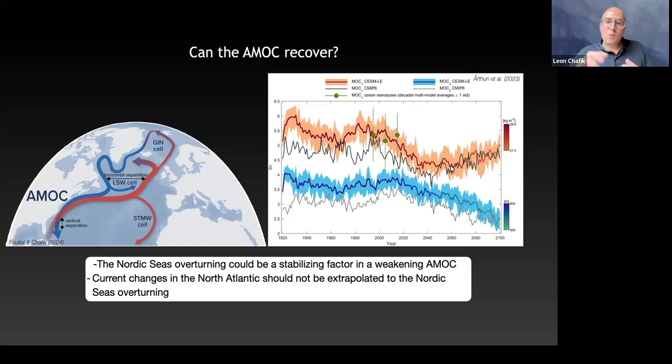But if you change the way you actually calculate the circulation, which is a bit more complicated, one of the things you see when you look at the ocean currents here is that the northward warm surface waters and the cold deep waters are on top of each other, and they are confined to the western part of the Atlantic, what we call the western boundary.